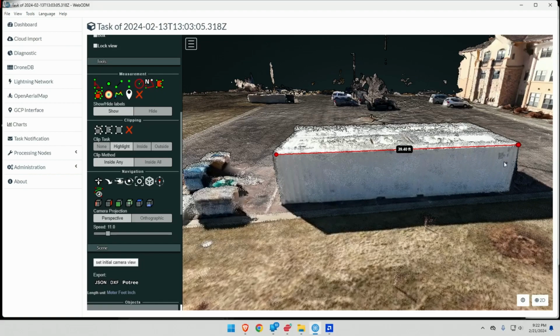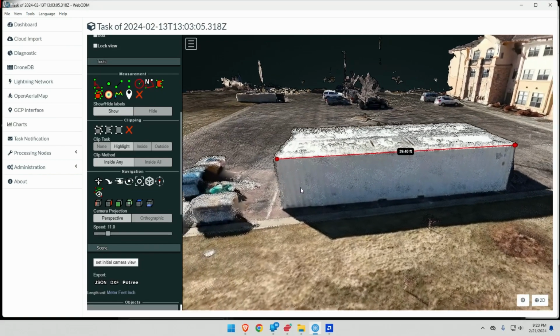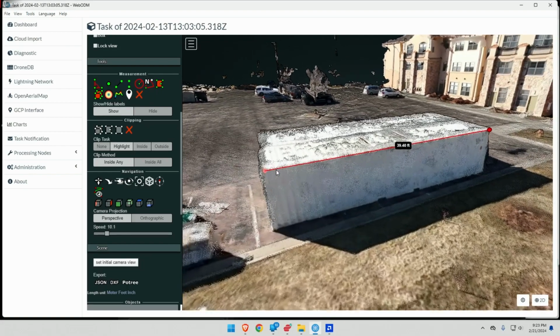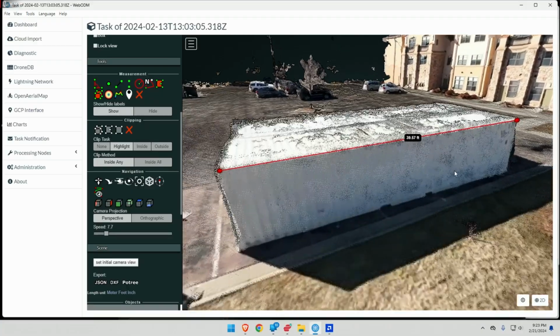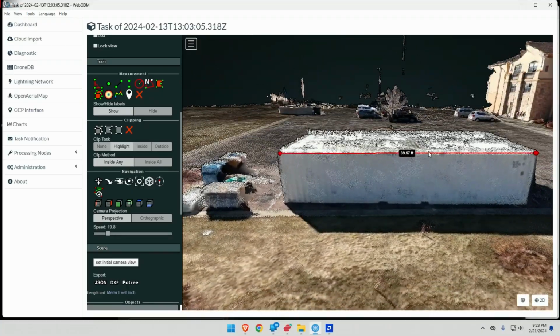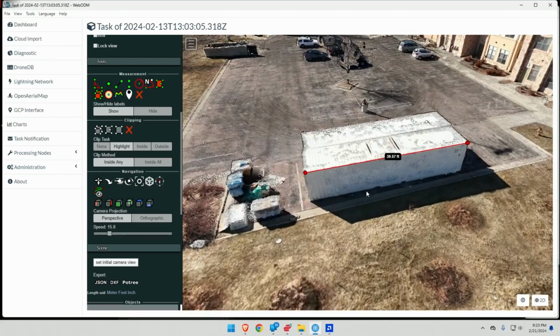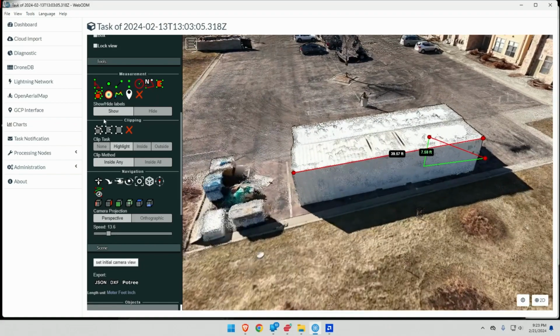And got about 39.5. Now I know with almost absolute certainty that's a 40-foot shipping container. And I'm not quite to the edge here. We can drag that a little bit more, and of course because I know it's 40 feet, I'm going to find a way to make it 40 feet. I also know the height of that should be about 8 feet. They may have it setting on some boards or something here, I'm not sure, just to keep the rust off the parking lot, but we'll check some elevation here. And got about 7.5 feet there.